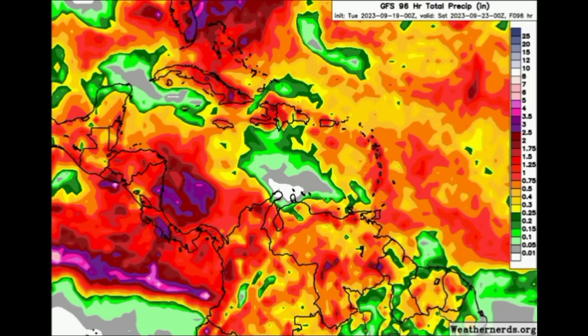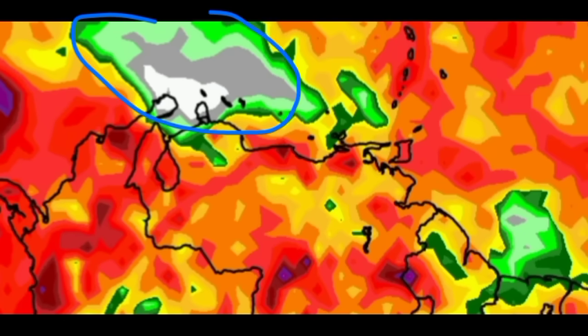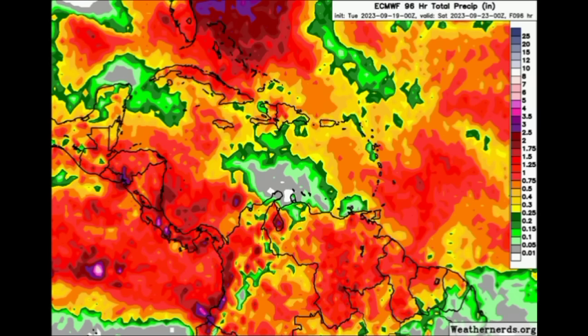Especially around Thursday and Friday, that is when there's likely to be that rainfall increase across sections of the eastern islands. However, looking at this area for the ABC islands, unfortunately there is likely not going to be a substantial rainfall increase for them — there's that little dry pocket right there.